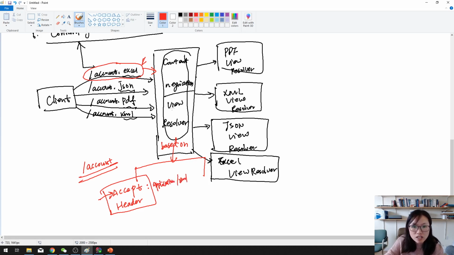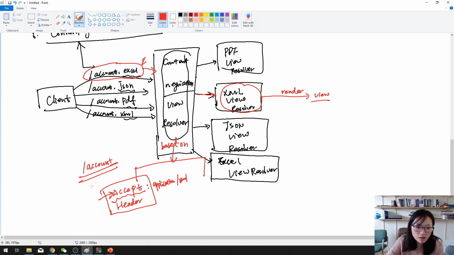Then content negotiating view resolver will find you only accept application XML. So it will see, do I have an XML view resolver? If it has an XML view resolver, then it will use this view resolver to render the view. Most likely you get the values, turn them into an XML and return it back.